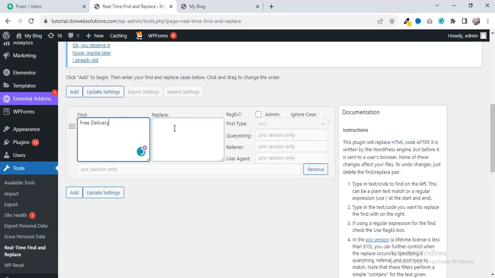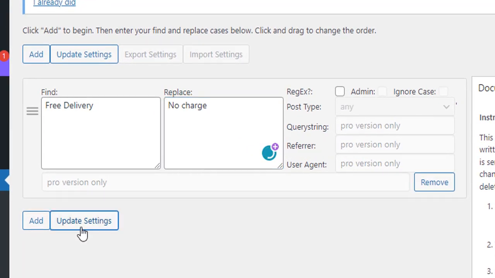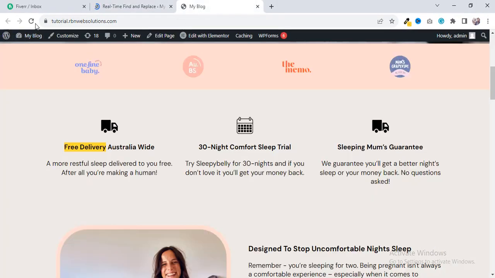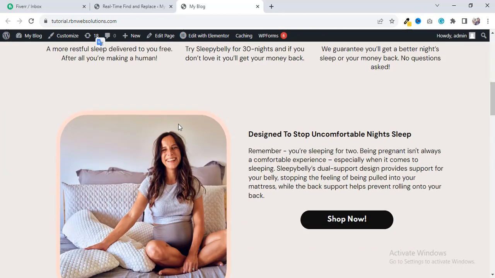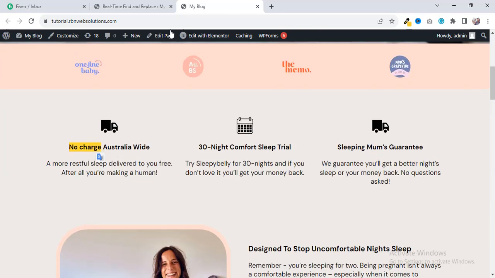In the right box under replace, you type the text which you want to show on your website. So we are going to show no charge, and then you simply click on update setting, and then reload the website and you will see no charge. So very easily you can change any text.